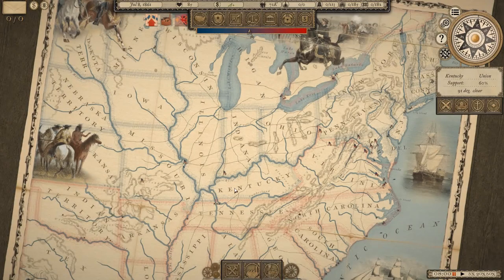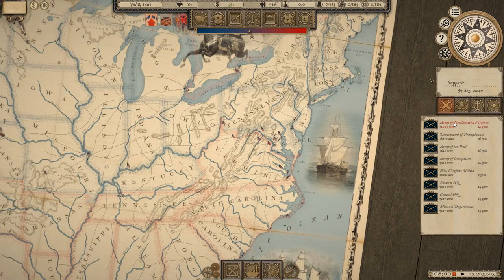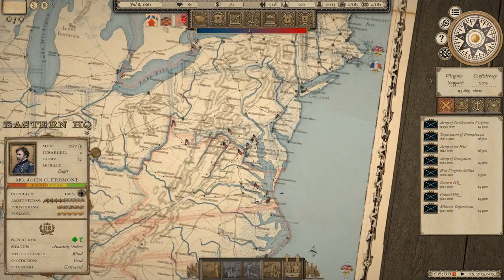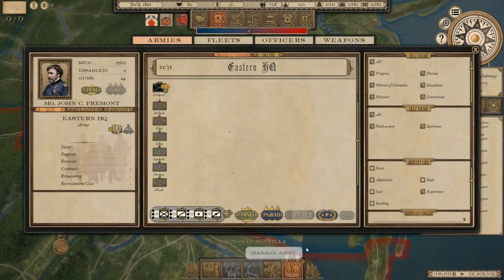All right then, so I've done a bit of recruiting off screen. Let's have a quick look at how things are looking. Again, Army of Northeastern Virginia was there before, and the departments were all here. New armies: Eastern HQ, under Fremont, a recruiting unit based at Baltimore. We've recruited 7,610 men with 24 guns. That should go some way towards filling in those gaps left by the guys whose contracts are up in 24 days. So these will be ready in 17 days, 18, 28, 24, 14, and 15 days.